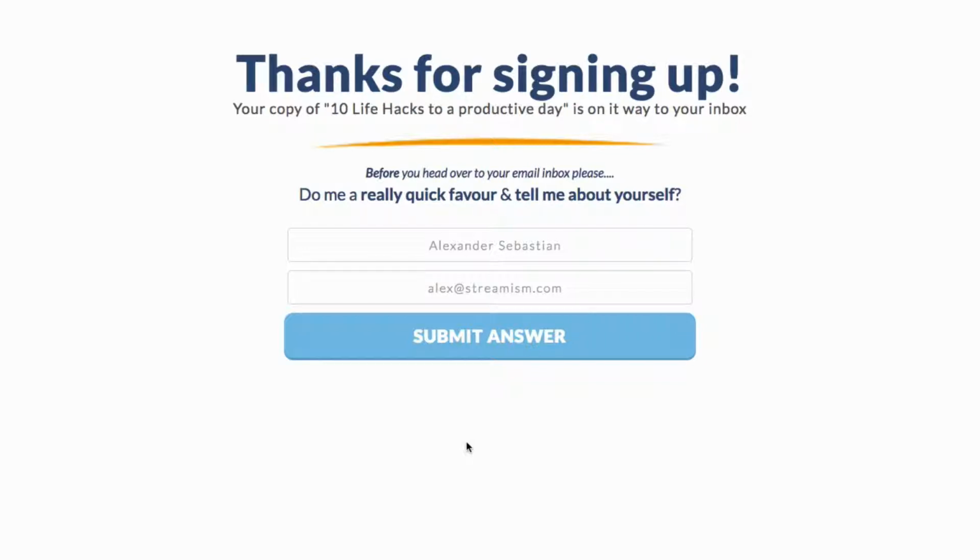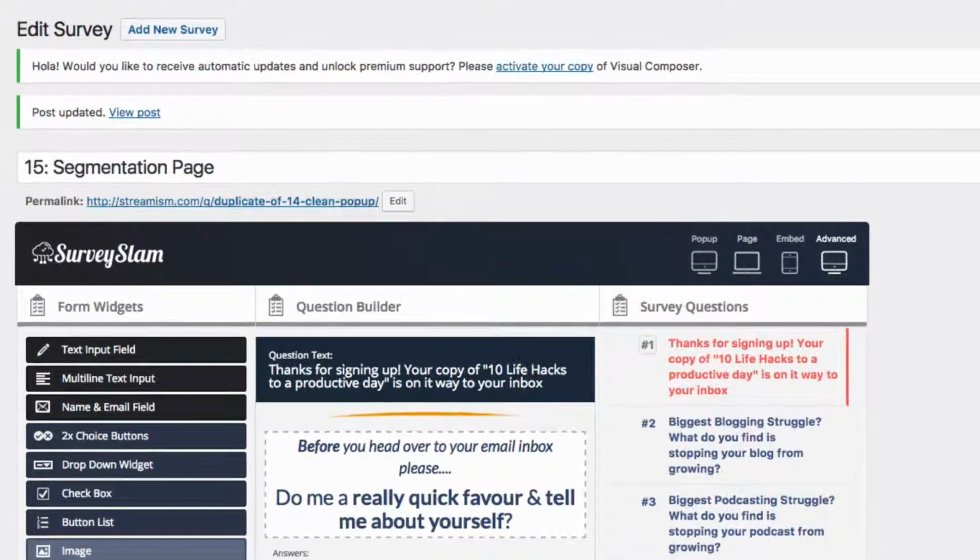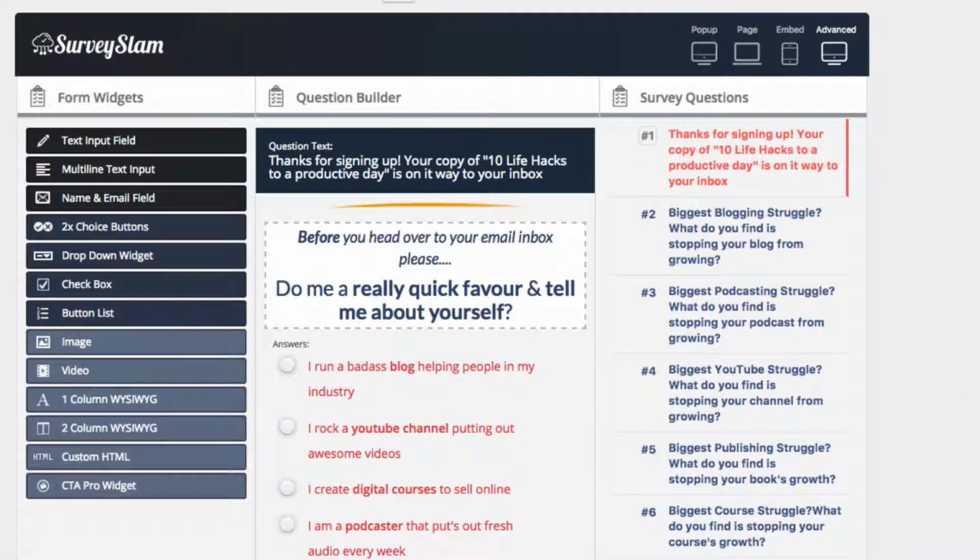So we've done this to increase conversions. As an administrator, because I'm logged into my WordPress dashboard, it shows me the question. This is just so you can edit it and stuff like that. Basically, you have this widget in place, so people that aren't sent through, they still get the option to type in their name and email, but it won't actually show for people that are imported in. Okay, so let's go back to our survey inside SurveySlam.